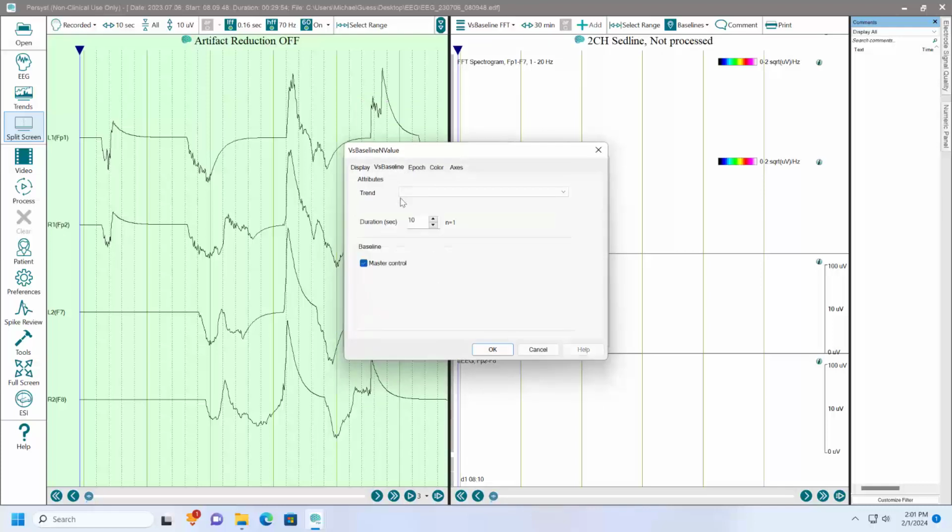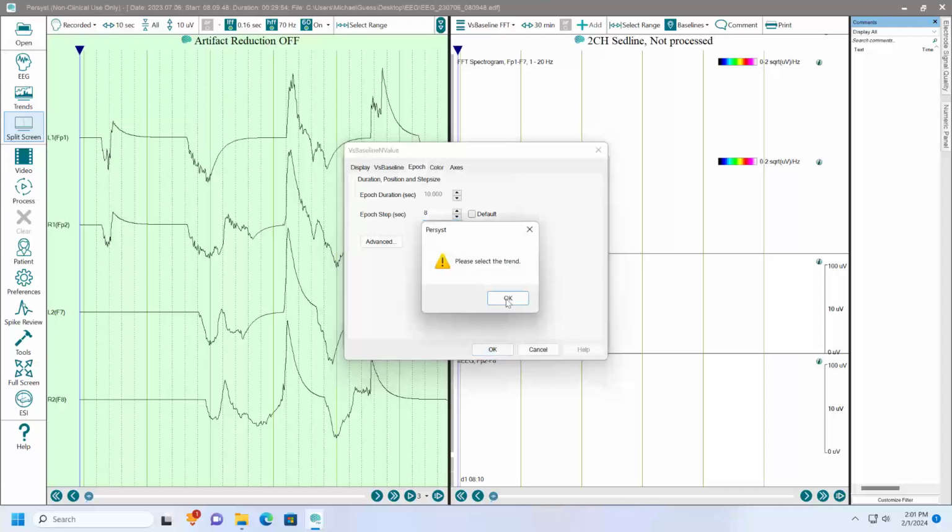Now, when I select this, what I want to do is set these to the parameters we use for scalp EEG, typically based on the default FFT parameters. I'm going to set this to 24 seconds, and I'm going to have the epoch length not be the default. I'm going to set this to 8 seconds. That's what we do in the clinical product, and we'll get into that in a moment, but it's taking a 24-second epoch and moving it forward 8 seconds at a time. So we get good time resolution, but we also have enough epochs to calculate an empirical null and use that appropriately. We'll see what that's going to do in a moment.